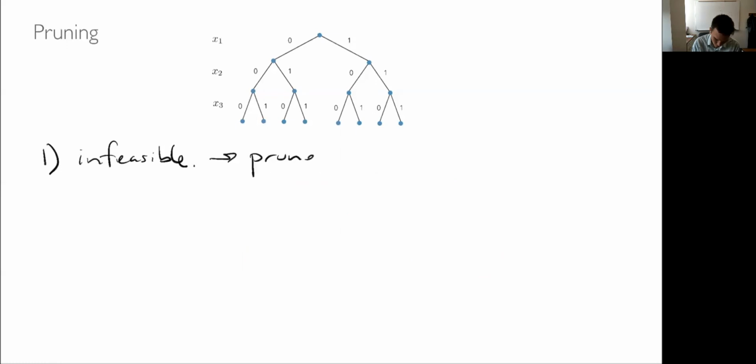So we can prune it, because if I go down further in that tree, remember, all we're doing is adding more constraints. So we're saying first, just fix x1 to be 0. Now fix x2 to be 0, right? Don't let it vary. So if the problem could not be solved before, fixing one of those variables and not letting it move is not going to let it be solved any easier. It's still infeasible. So once I find any solution that's infeasible, so let's say this one here is infeasible, that means all of these are also infeasible, and so I don't have to evaluate them.